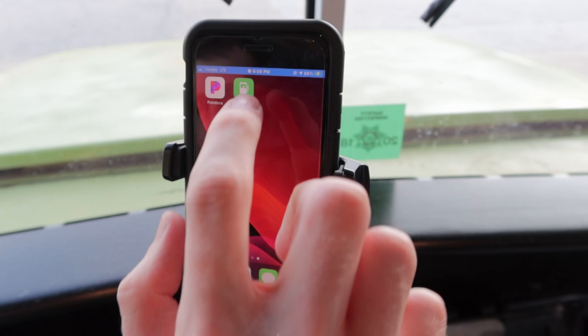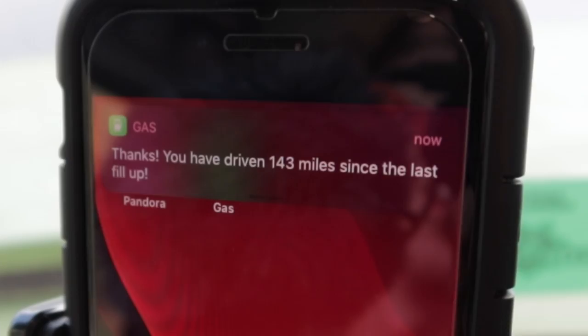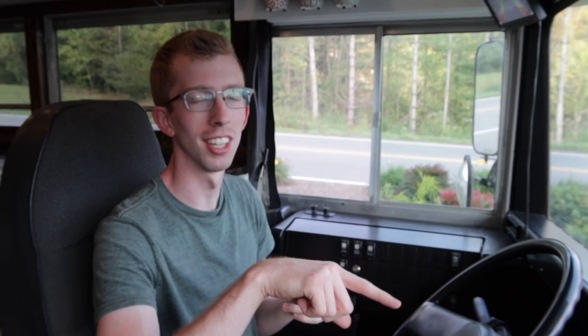If you watched our build series, you might have picked up that our fuel gauge doesn't work and never has — we just count the miles manually. Jimmy's very good with computers, so he used his skills to make us a little shortcut on our phone. He made a cute little gas app that helps us keep track of our miles so that we don't have to write it down. It just records the mileage we're at and the date we plug it in, and it tells us how far we've gone. In the future he also wants to add a running miles-per-gallon recorder and maybe a history chart so we could bring up a tally of all our old fill-ups. It's a fun little side project, and it's been really convenient so far.